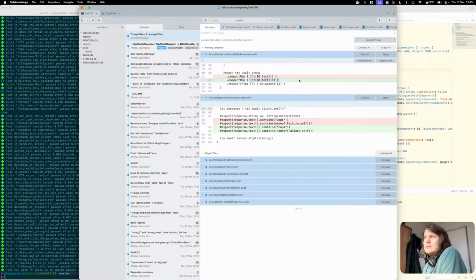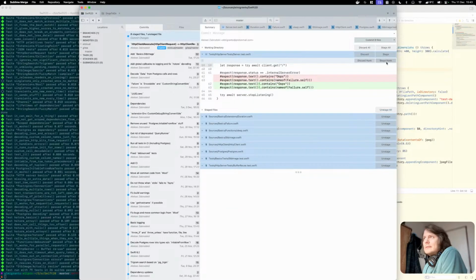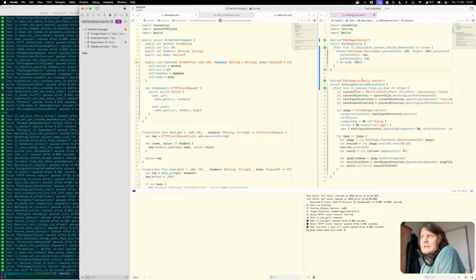What am I going to do if it's not decoding as text? Well, you either throw, or you return null, or you return empty string. I don't like either.